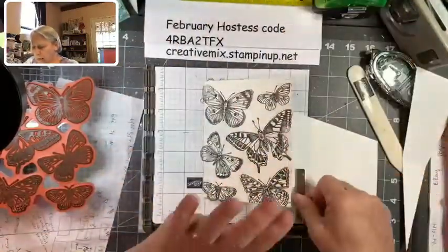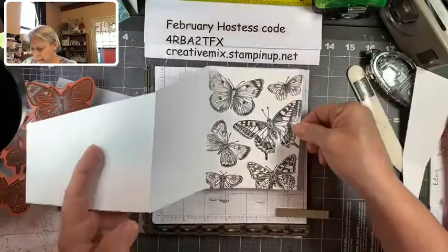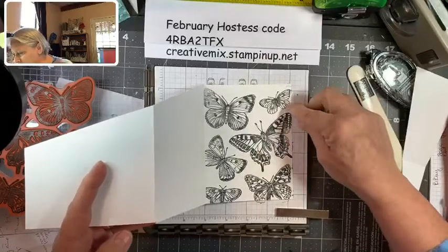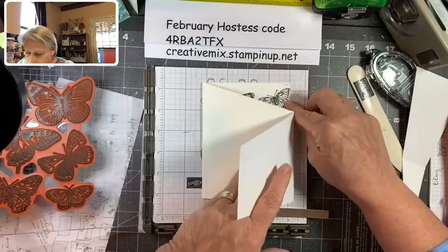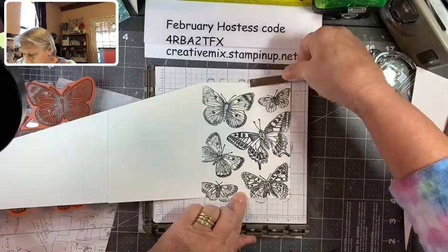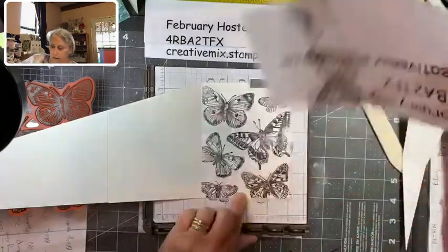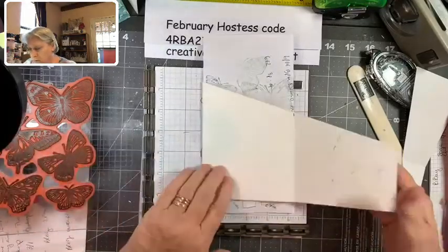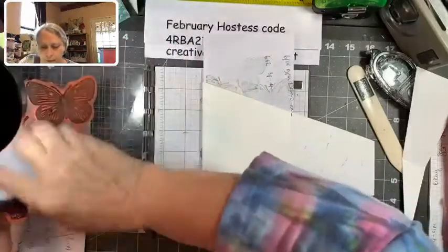Okay. So now we have that part done. We're going to bring this around like this, and making sure we have it hit. One of the things you have to make sure you do is that you keep it in pretty much the same spot you had before. And since I don't really have that much room, I'll pop that there. And I'm taking the scrap, and I'm putting the scrap here. And then we're going to fold this over there. And again, we're going to do this. So, boom.